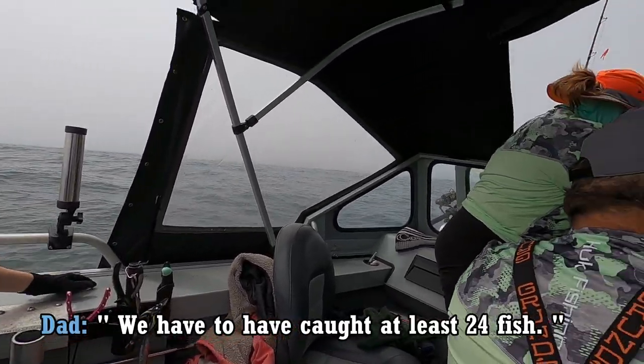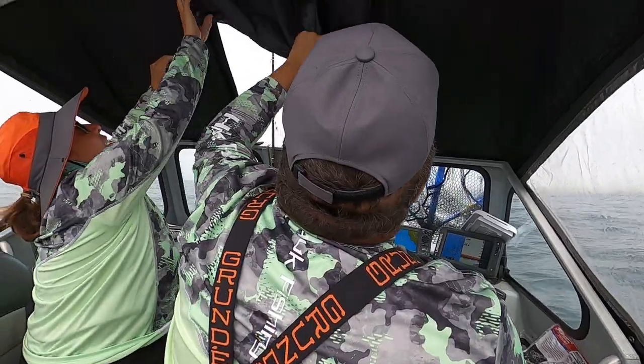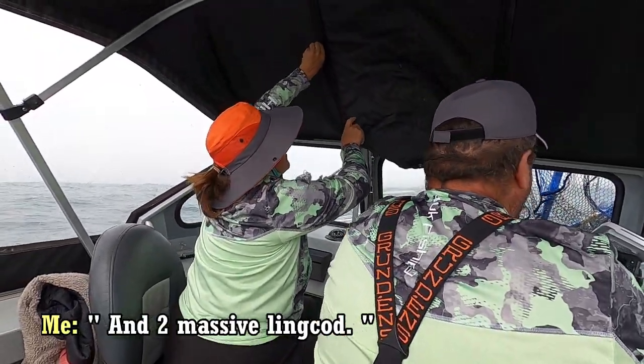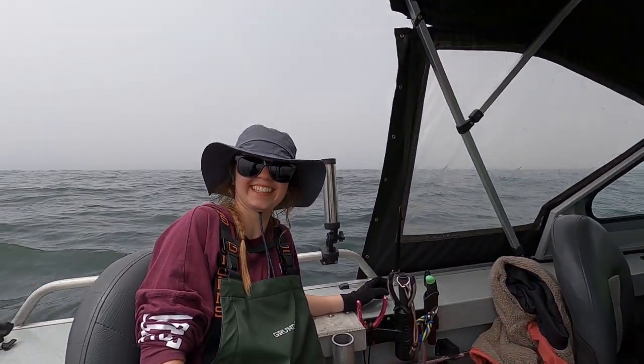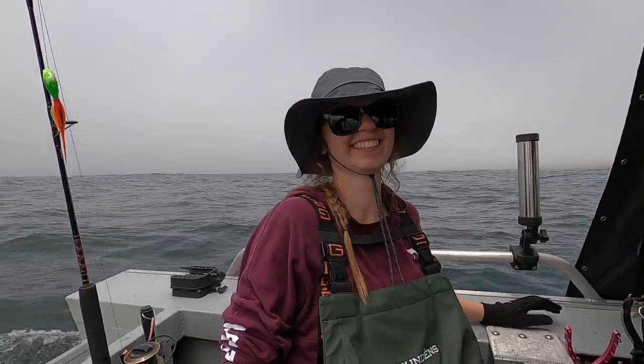Okay, so we had to have got at least 24 fish. At least, altogether. Yeah, I'm thinking more. Two massive lingcod. Oh my Lord. From the person who's never gone ocean fishing.